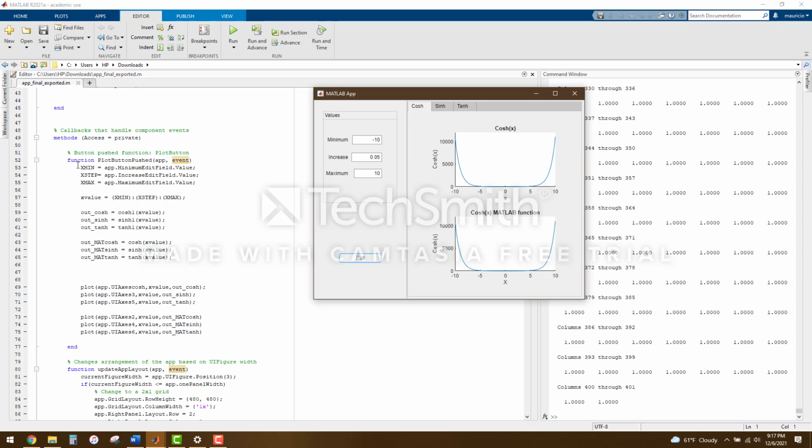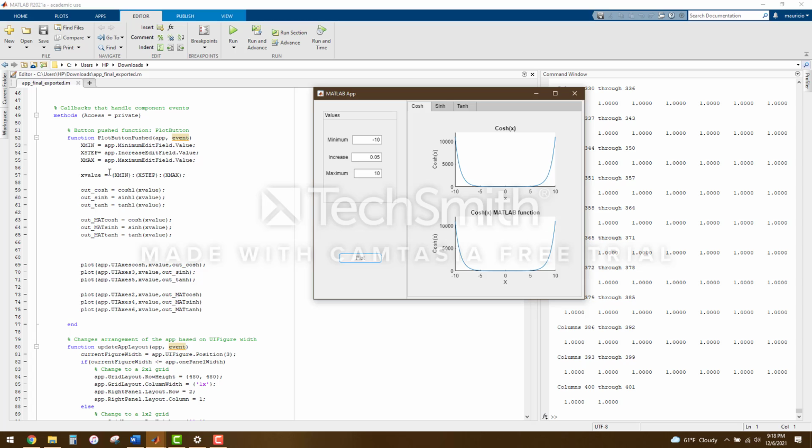And the event that happens are a couple of things. First off, it ties the values that we get from these windows over here, the minimum, increase, and maximum, to the xmin, xstep, and xmax values. Those are then formatted, so this becomes our general x value. This will be used later just for the sole reason of inputting it in the plot function.